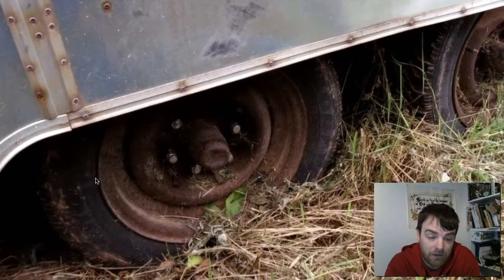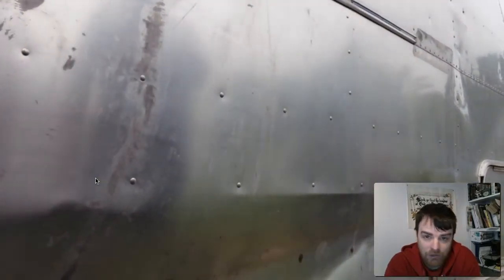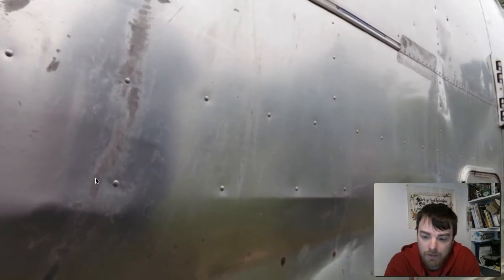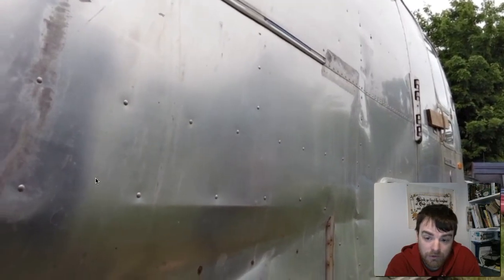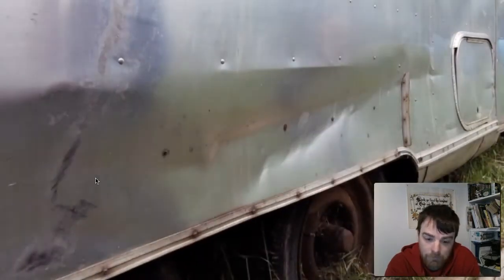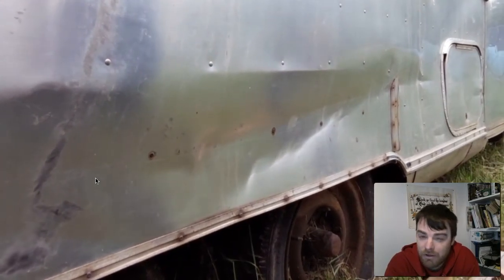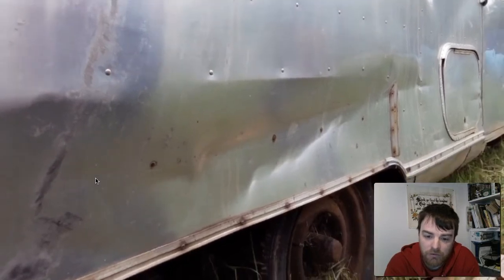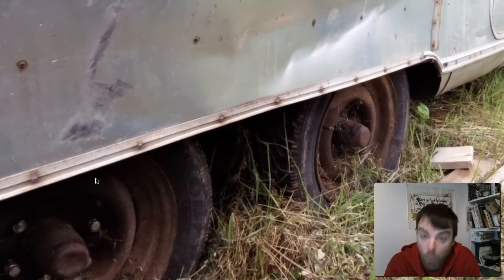My ideal, like I say, would probably be a 30 foot, because you can have a full master bedroom in the back, and you can have a full bathroom shower, mid-bathroom shower, and a full area up front for just lounging and relaxing. But like I say, a 30-foot camper does get tricky to maneuver. A 24, 25-foot camper is a pretty usable size, and you can have a master bedroom in it. If we do it right, then we can have all the stuff that we want in it.